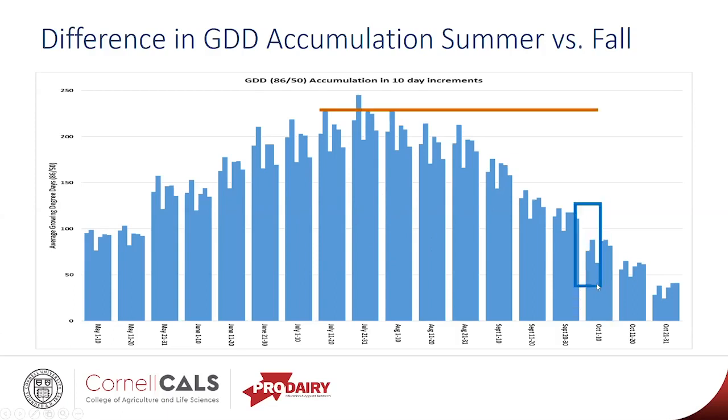And here we see that you get out into the end of September, October, like we did last year, and it takes 20 days to get a similar number of growing degree days as you would have gotten in 10 days back in July. And so that's why that rule of thumb of 6 to 7 weeks from tasseling to silage harvest is really not applicable, and we might as well throw it out the window, because that 6 to 7 week rule of thumb is based on a lot of assumptions of when that crop tassels and how many growing degree days we're going to get. Where if we get off of that schedule at all, we're just not going to get those growing degree days in that 6 to 7 week period.